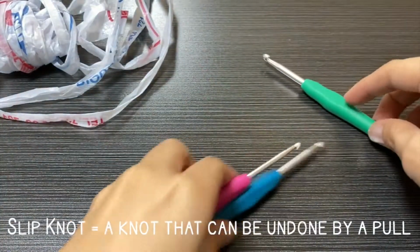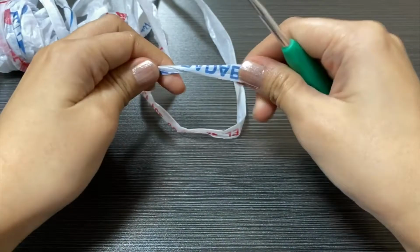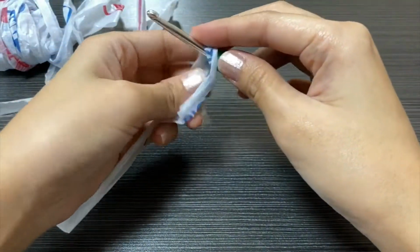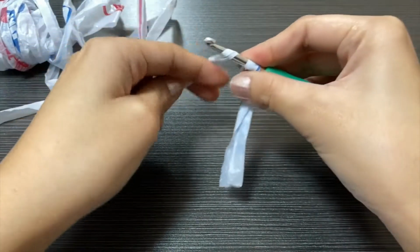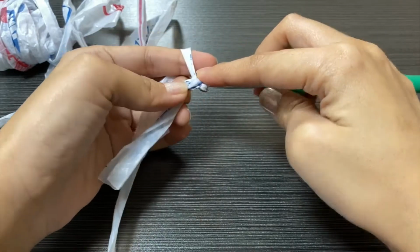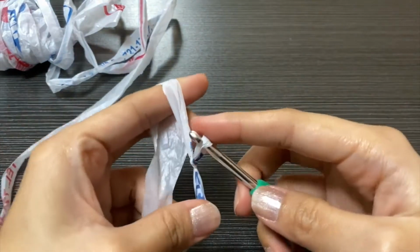If you're new at crocheting, you can make a slip knot by making a loop around your hook, which you will hold on your right hand. Unless, of course, you're left-handed. Overlap the left part of the strip over the right one or the end. And then create a smaller loop, or what we would call yarning over, and then pull that loop into the first one. Pull the hook further to close the original loop and create a slip knot.